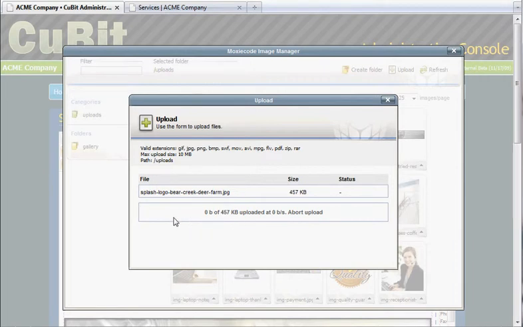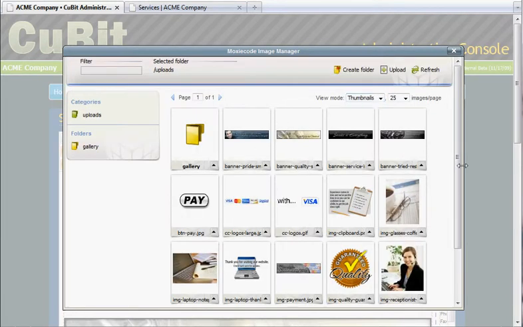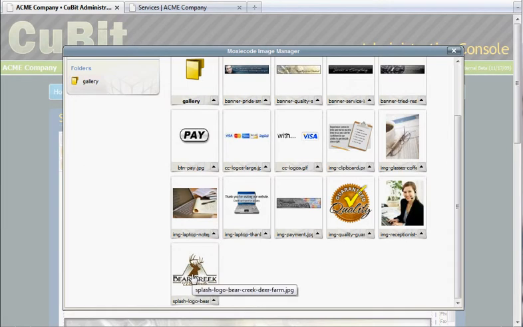And then it processes the upload, and you'll see a progress bar showing you the progress of it. Once it's finished, it'll show 100% status, and then that means the image is uploaded. What it's doing right now is saving the file onto the server so that you can choose from it in your options or in your folder there. So close that window out and then go look for the image. And there it is. There's the image we picked.